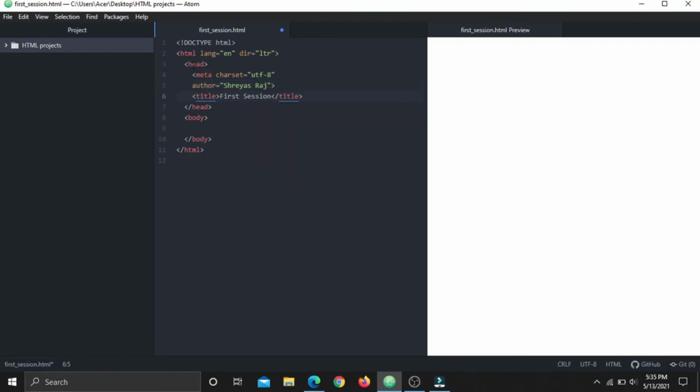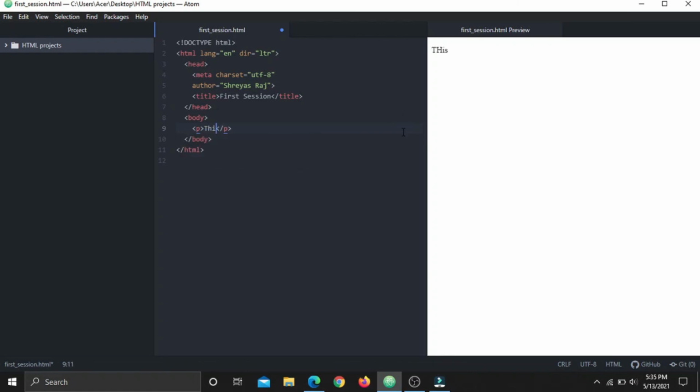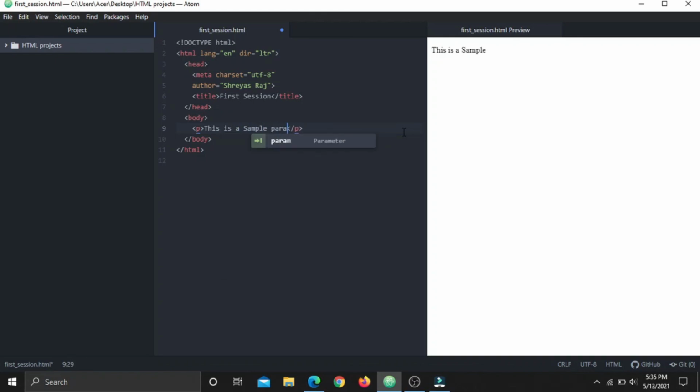After that we move on to the body tag. The body tag contains the main information or the things you want to show in the web page. Like now I would tell you one more tag, which is called the paragraph tag. What I would do is I would simply write P, and if I press enter, now I get the paragraph opening tag and closing tag. So in this I could write: this is a sample para. So the paragraph shows up here.